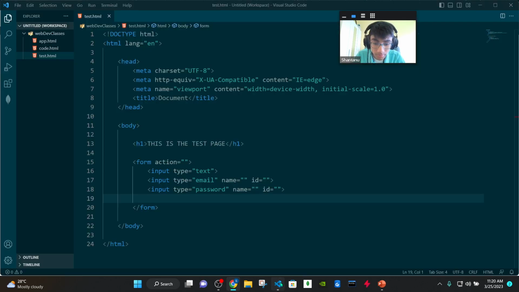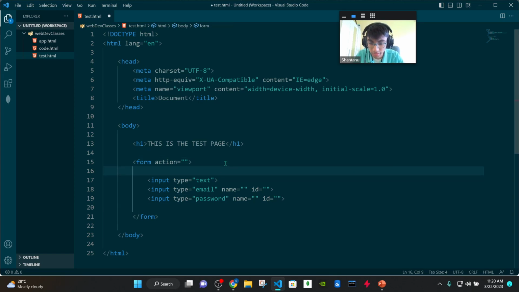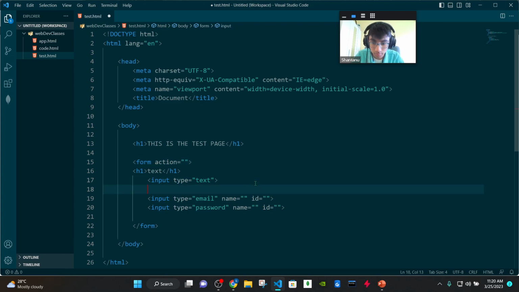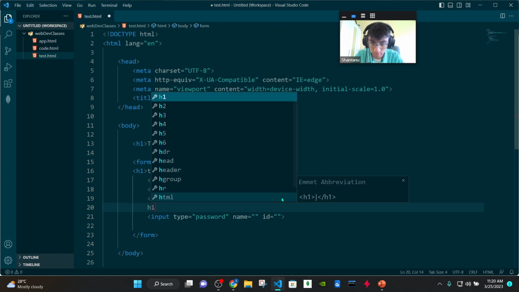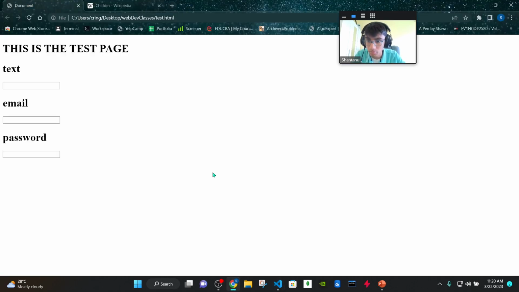I'll just write stuff before it so I know which one is which. This is text. This is email. And this is password. So in type equals text, I can type anything I want.